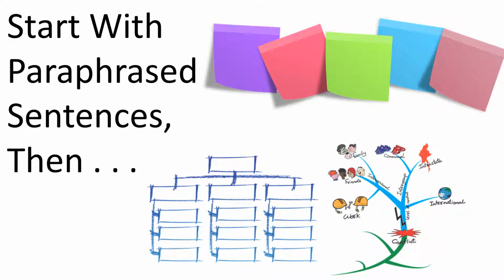You could take those sentences and put them on Post-it notes in different orders. You could use one of the tools in Microsoft Word or PowerPoint to create a chart. You could create a concept map. There might be another strategy you're familiar with that's more helpful. Just to remember, the goal is to list the paraphrased statements in the order that makes sense for the structure and the flow, not to write paragraphs.